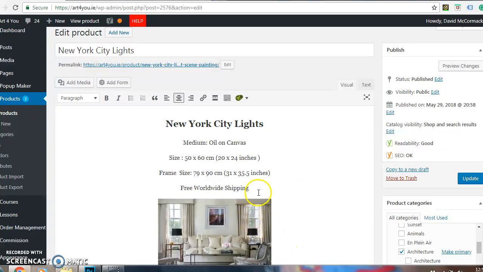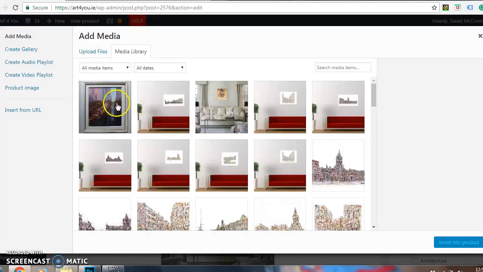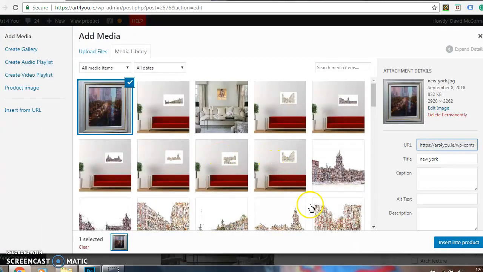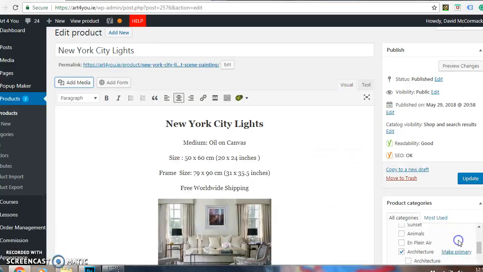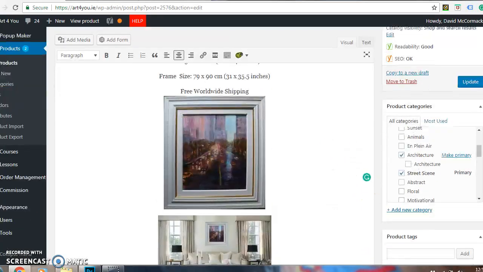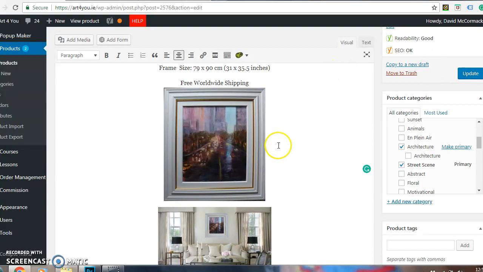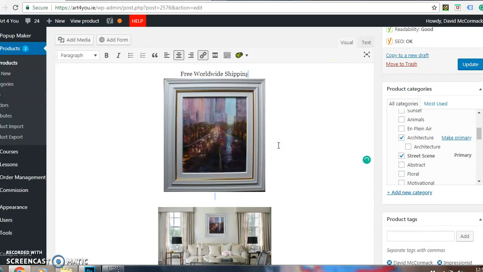To add an image here, you maybe click on the image you want. Pick one.